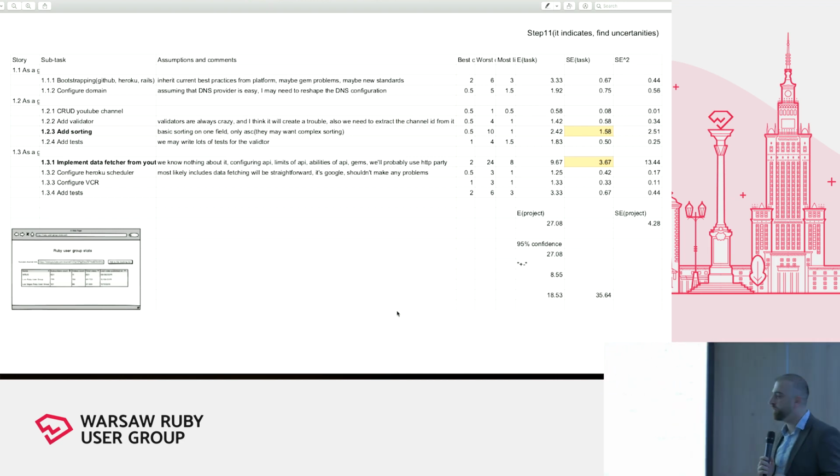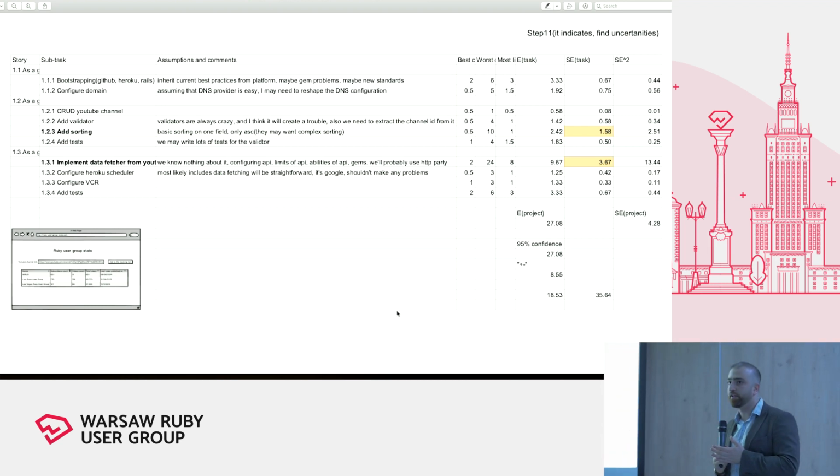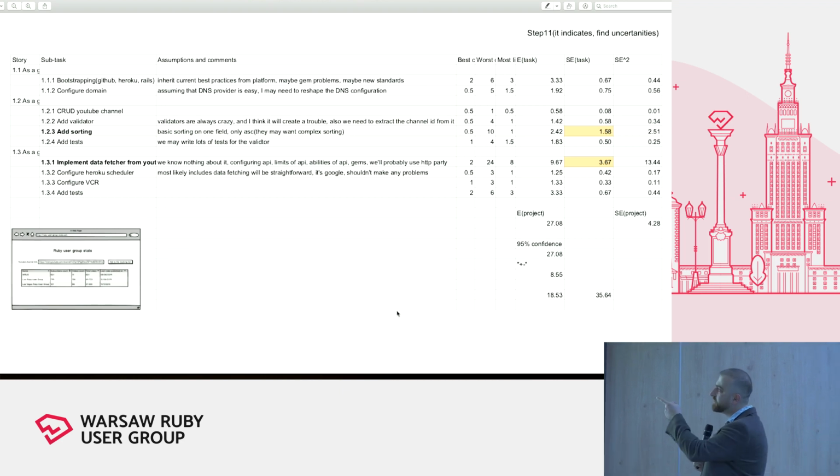Okay, so what are we doing for these two? We need to work with them. Simply, we are going and asking some questions to people. For the last one, the data fetcher from YouTube, I would just go to Slack and ask the guys, have any of you worked with the YouTube Data API before? And then I would just match and talk, and then my doubts would be gone, or I would have more doubts. And as for the sorting, the requirement is not clear. It's not my problem. I'm just estimating it, and it is how it is. Then I would ask the product owner, how do you want the sorting?